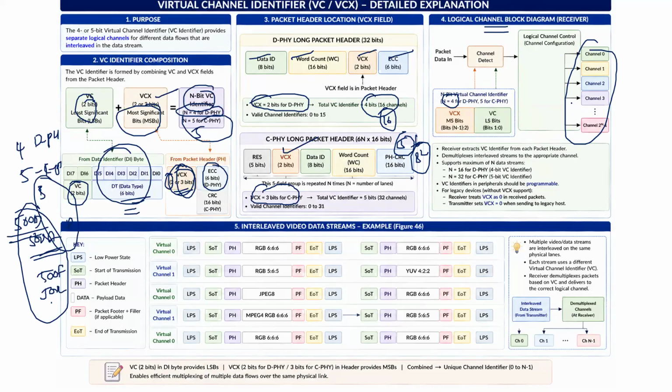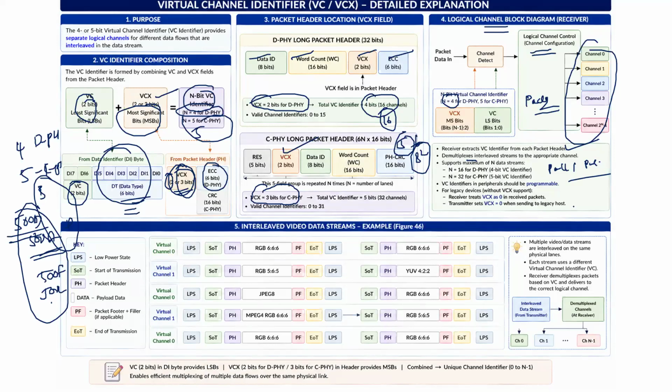Same thing, we are receiving the logical channel. We extract the different VC channels, the virtual channel identifiers, and detect the logical channel control. After that, the logical channel control identifies which packet data is being sent correctly. Each packet header is checked, and then the demultiplexer handles the interleaved streams. Interleaved, I told you: packet one, then packet 2, so a mixing of data we are transferring. So those are the multiple streams we have.